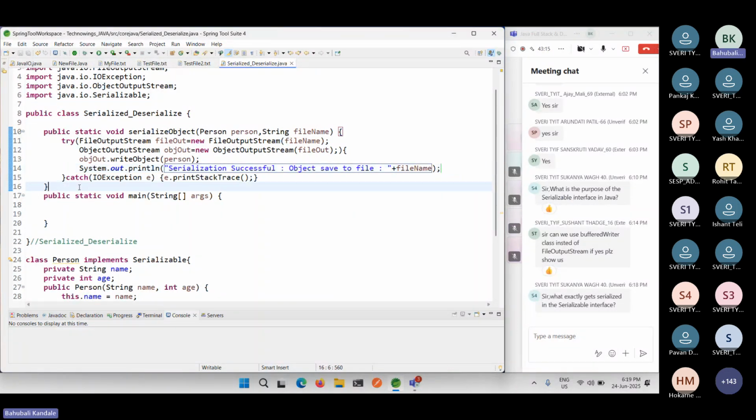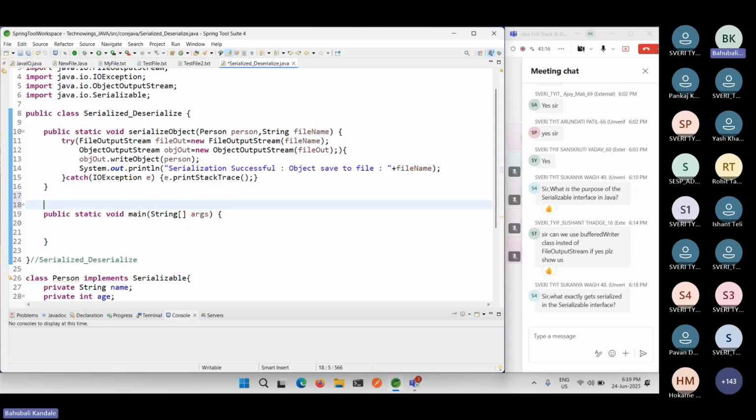Once we have completed serialization, now we need to deserialize. So for deserialization, I'm going to create another method. That method is also public static. Not void, since we are deserializing, so it returns an object.